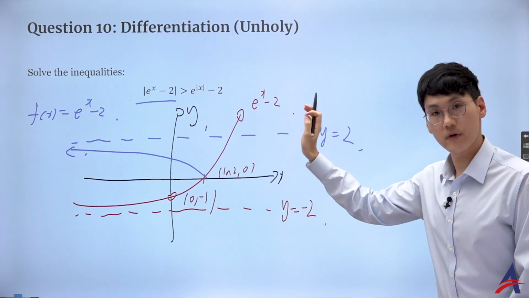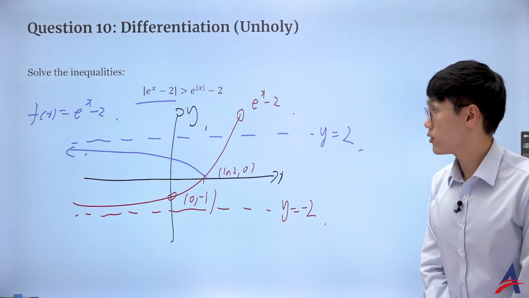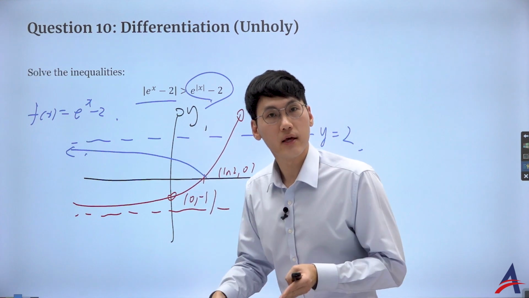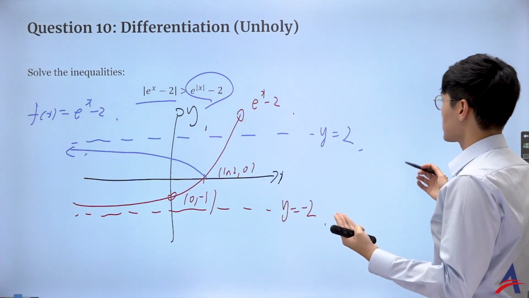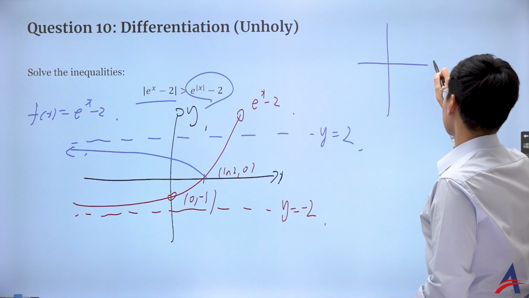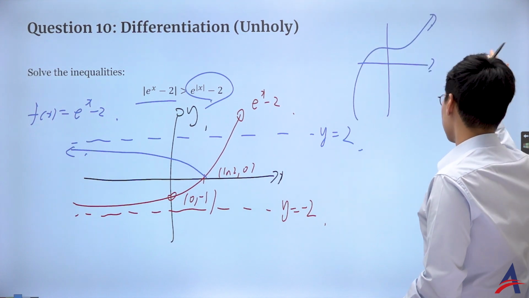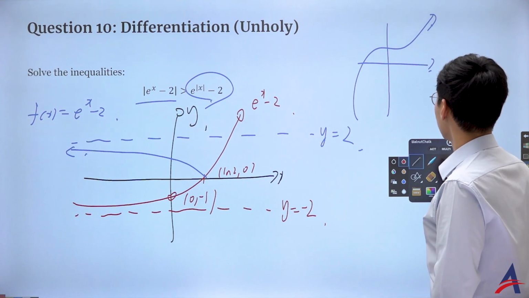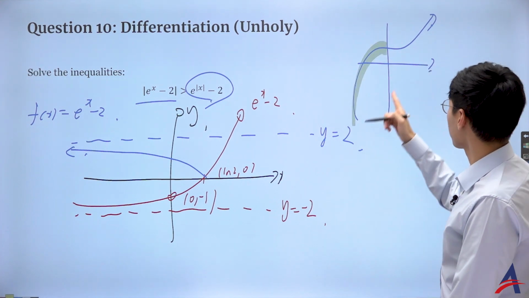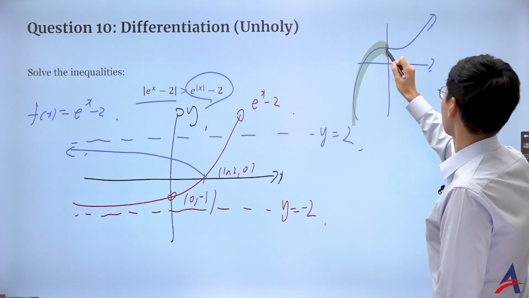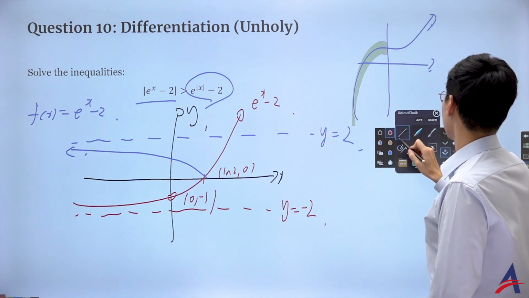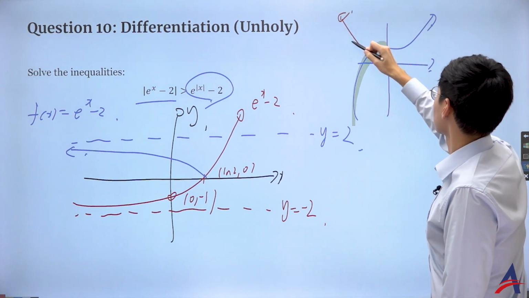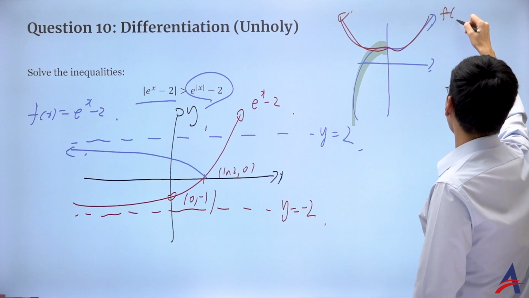If it was positive already, it's going to be the same. I don't bother. But what about the absolute value on the domain? People often make mistakes with the absolute value inside. That one makes things symmetric from the right along the y-axis. So what I'm going to do is get rid of the left part here, then make it symmetric from the right-hand side. Yes, it's going to make it symmetric from the right like that. So that is going to be my function if it had been f of absolute value of x.